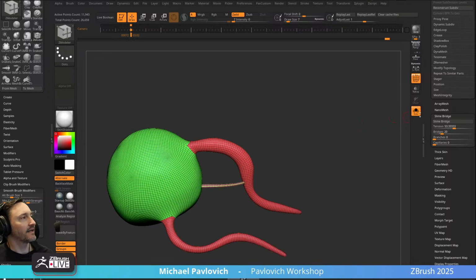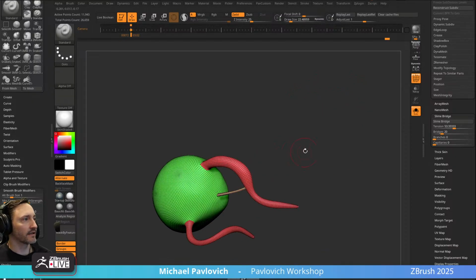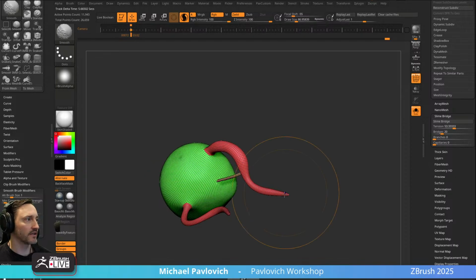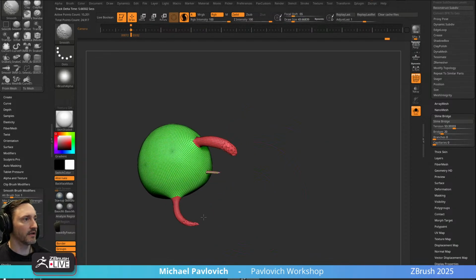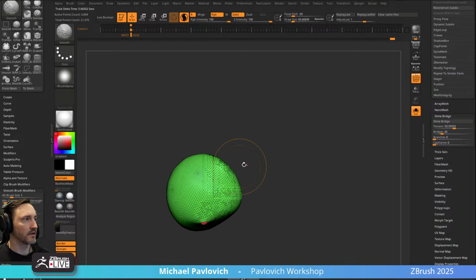Oh, God, I didn't even think about this. So, okay, another thing too, if you want to kind of clean these up, if you want to clean up your tentacles, hold down Shift, go into Sculptors Pro, and this will actually eat geometry away. So if you want to get back to just the head nubbin, you can. Okay, don't forget what I was doing, because this is a cool one.